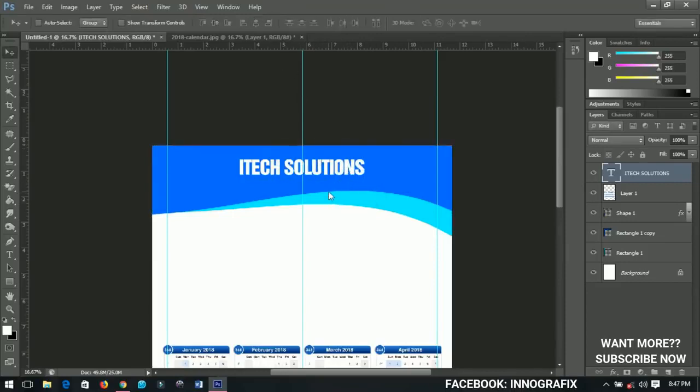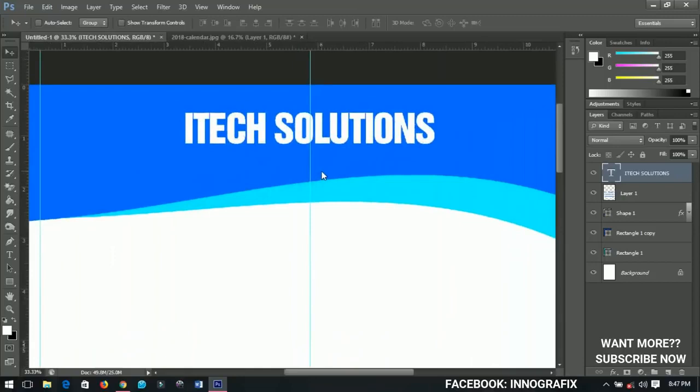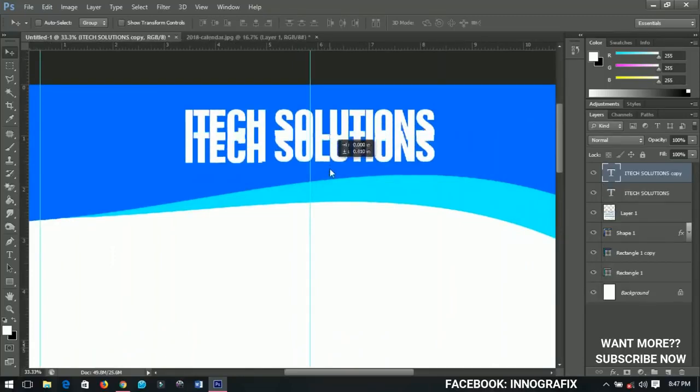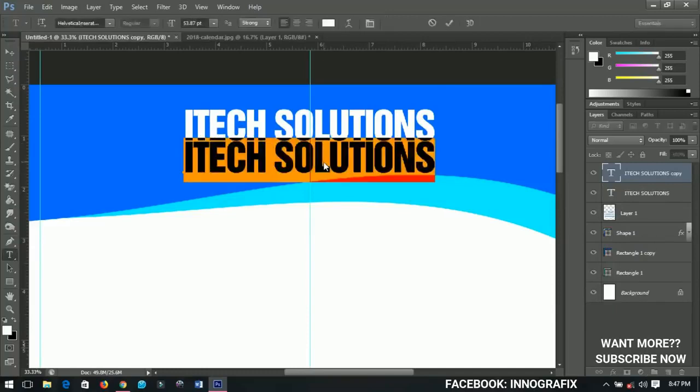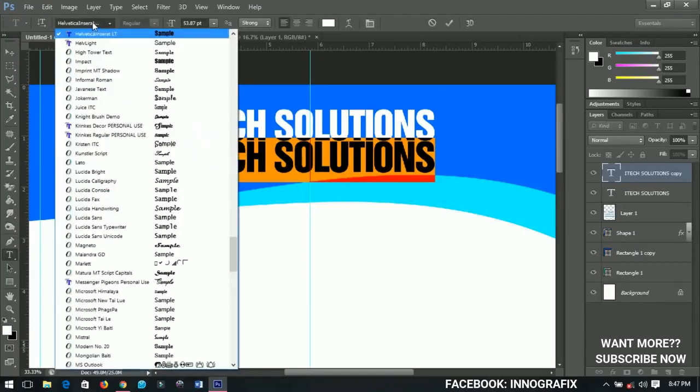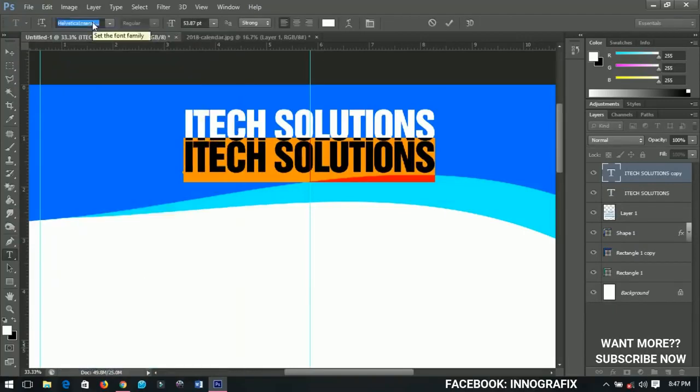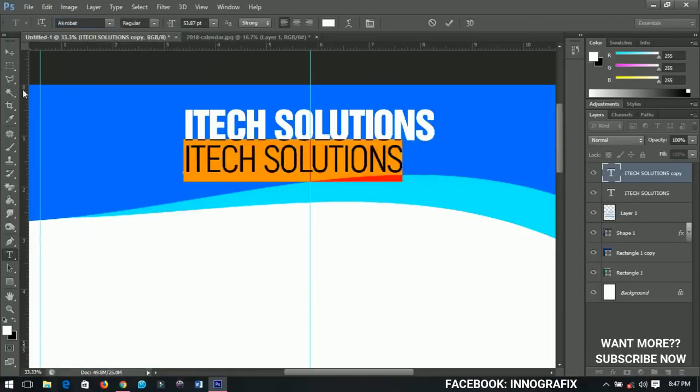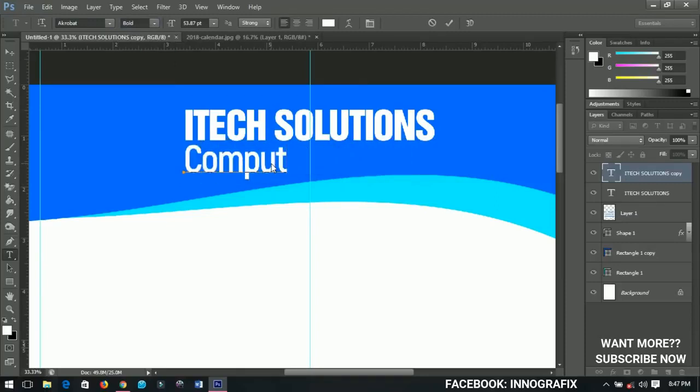Alright, so I'll zoom in and then I'll duplicate that and bring it down, and I'll edit it, and then this time around I'm going to select Acrobat, and the size I'll select bold, and then I'll write computer and internet website.